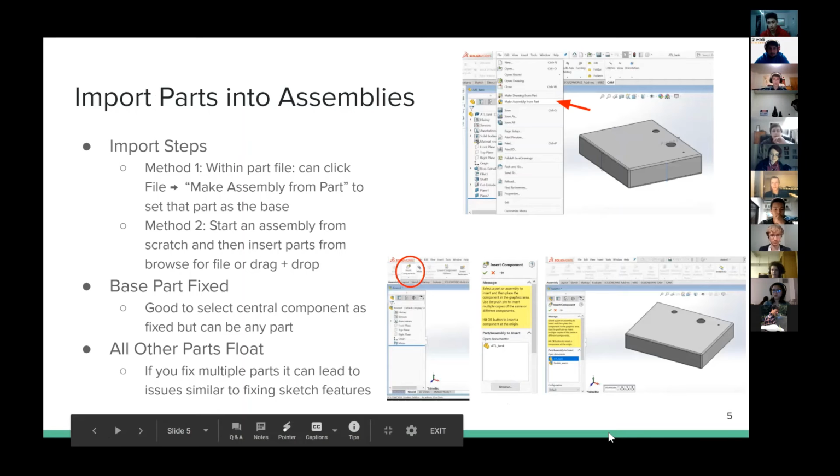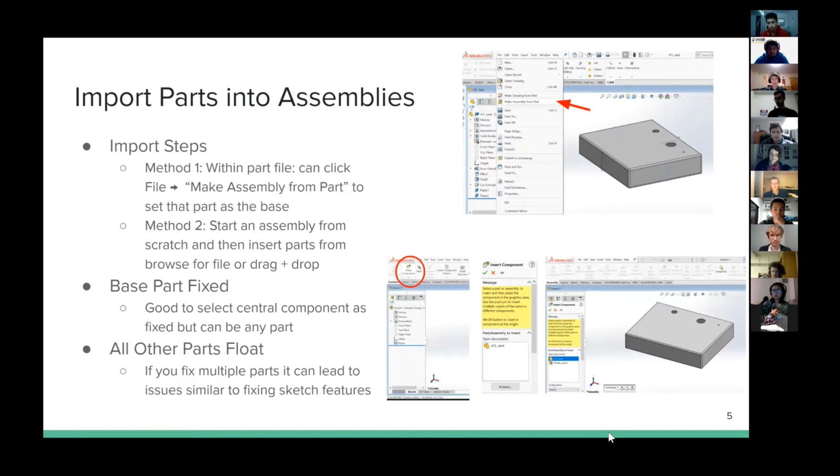Now we're going to get started in the actual workings of how you make an assembly. The first thing you need to do is basically pick what part you're going to start with. So there's a couple methods you could do to first get into your assembly. You could either be in a part file that you just finished working on and you want to hop right into assembly making. So if you're in a part currently, you can click in the top left in file, and then you can click make assembly from part. That's a nice little streamlined thing SolidWorks has where it lets you immediately hop into assembly, and it will set the part that you currently have open as your origin point. It will basically lock it in space.